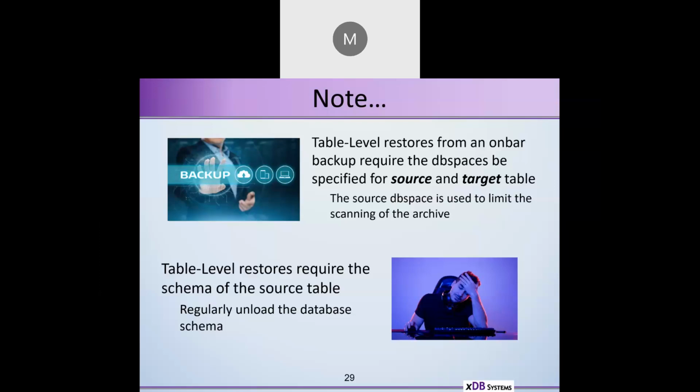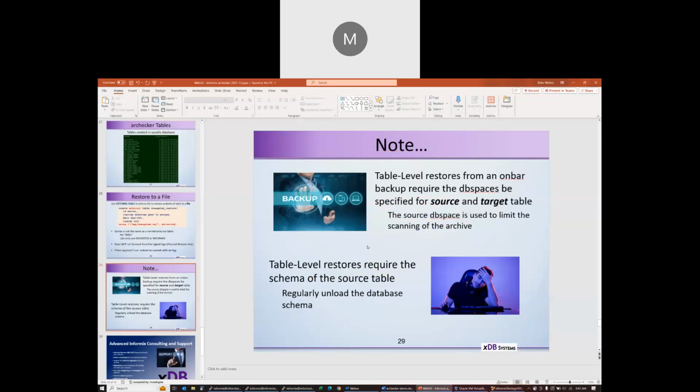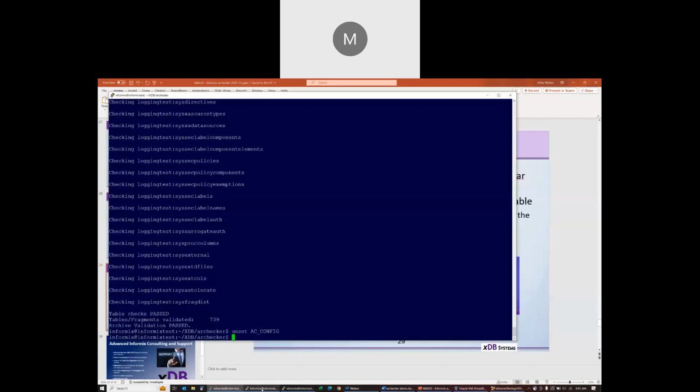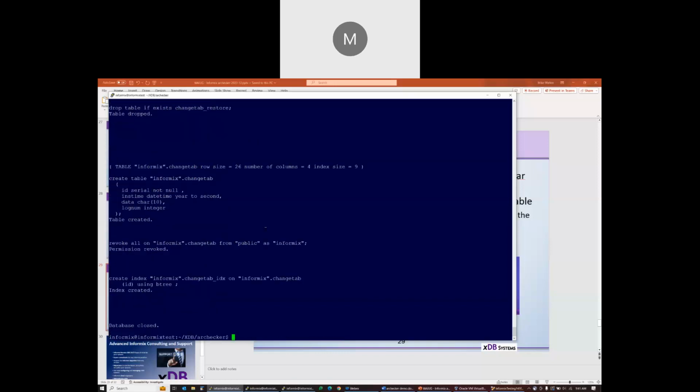Okay, I'm just gonna do a demo now of a table level restore. Okay, so let's just get to this. I'm just going to create a table here. It's the same table I've used in these examples here in my slides. So I'm creating this little table, change tab.